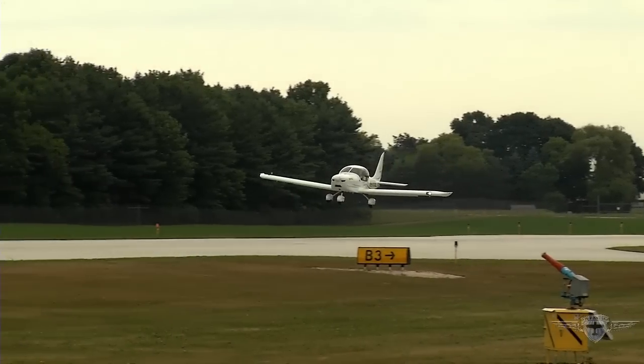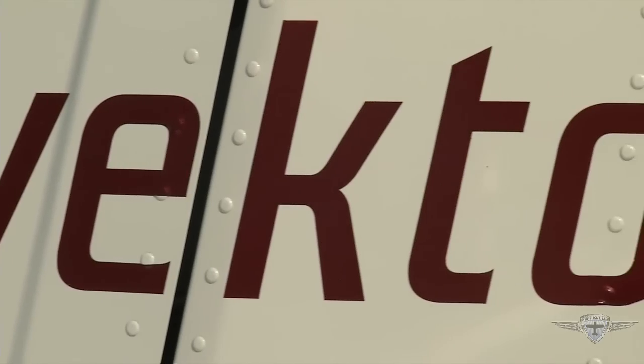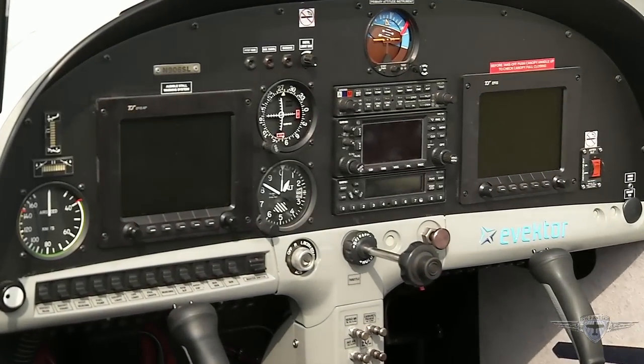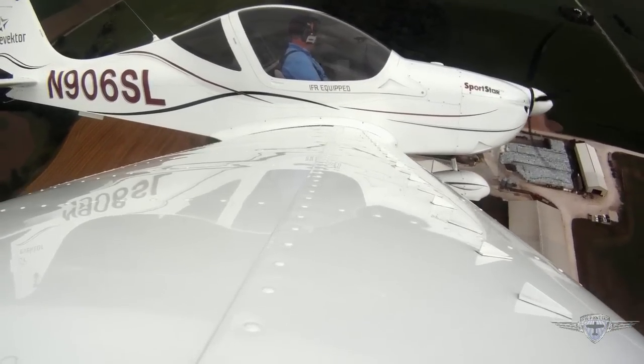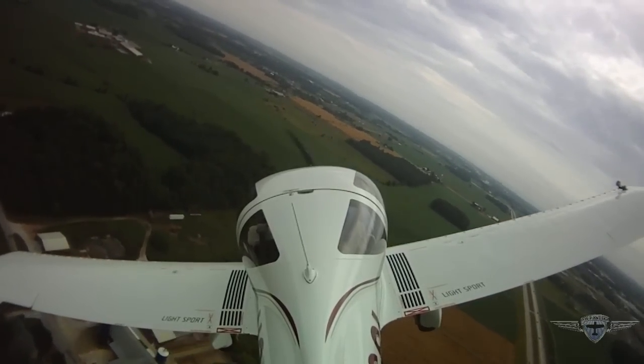Vector Aircraft are built in the Czech Republic and are sold and certified in over 40 countries. Vector Aircraft started from Aerotechnique and has been making these Light Sport aircraft, as well as many other aircraft, over the past 40 years. They are very popular in flight schools around the world due to their excellent handling qualities, stability, strength, and low operational costs.